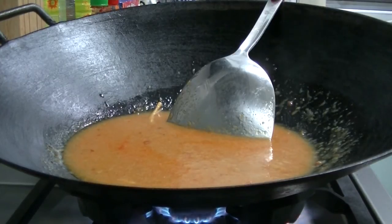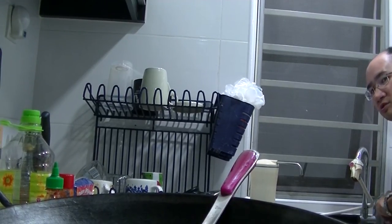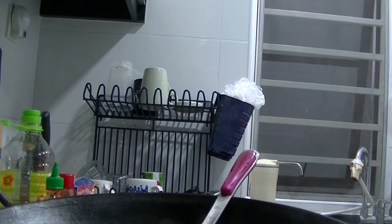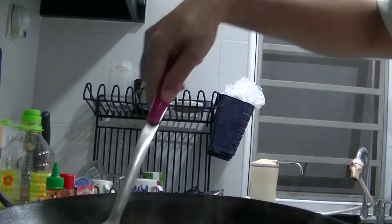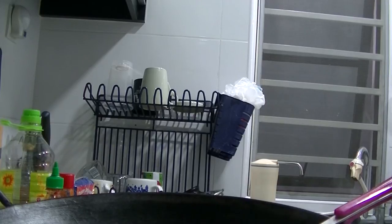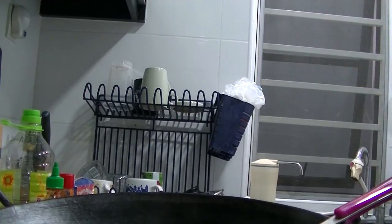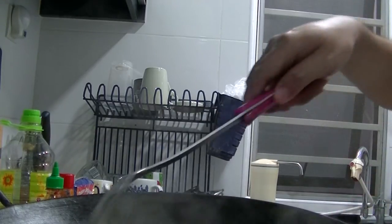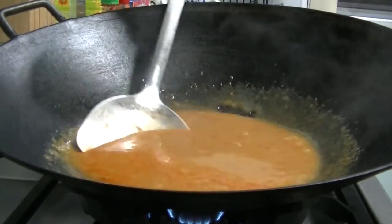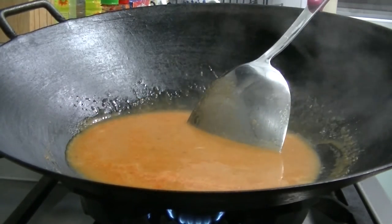But close the window because, bloody hell, the wind is very strong. Effing up the gas, so nah, just leave the window open. It's 5 minutes already, going to be 6 minutes soon. Taste test is very important when trying to find out how you want your curry to be. Okay, I better turn down the heat. I'll be using quite a lot of water. I think it's going to be a type of noodles that is dry. Okay, 6 minutes.